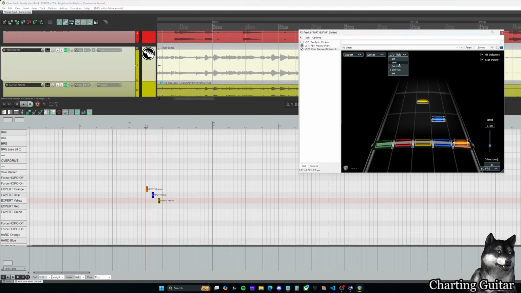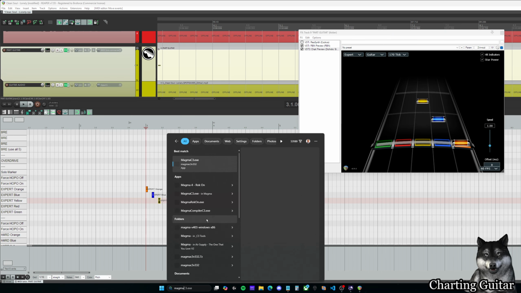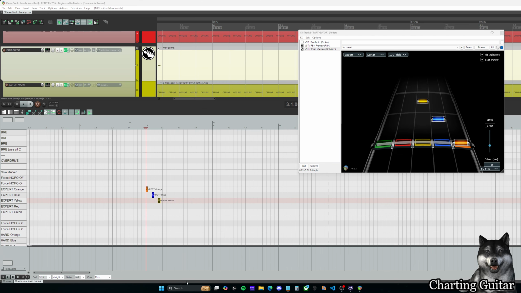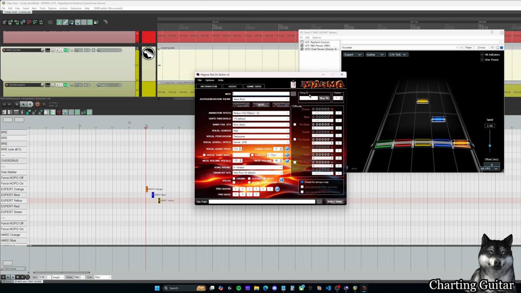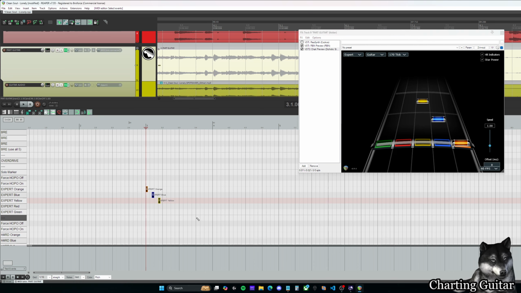But it's not always a 16th note. I thought it was 16th, but in Magma it's actually this 170 tick, so 170 milliseconds. So make sure you leave it on this unless you're going to change the setting for that in Magma later, which I'm going to show you in Magma real quick. Right here, this HOPO threshold. So it's based on these milliseconds, okay? Alright, so anyways, we're not using that right now.